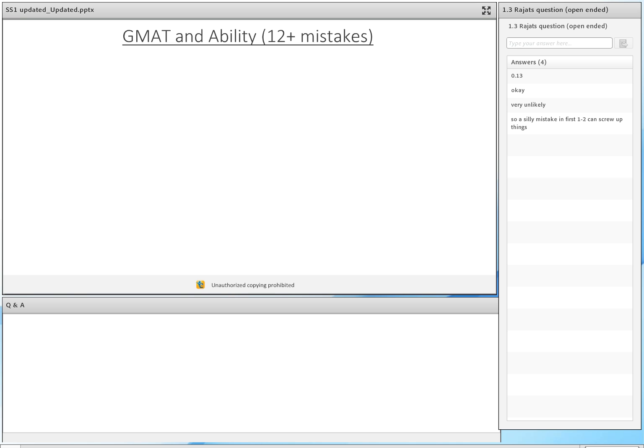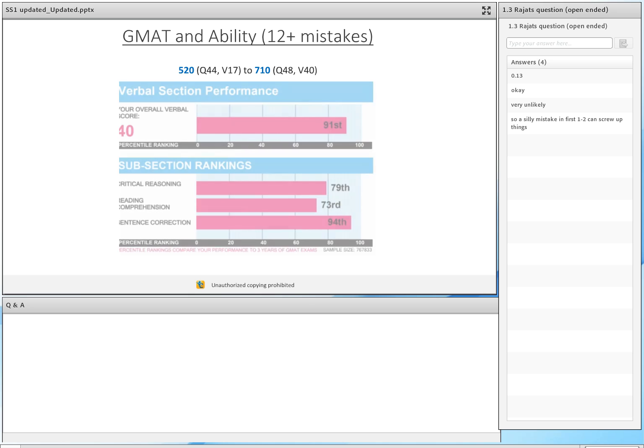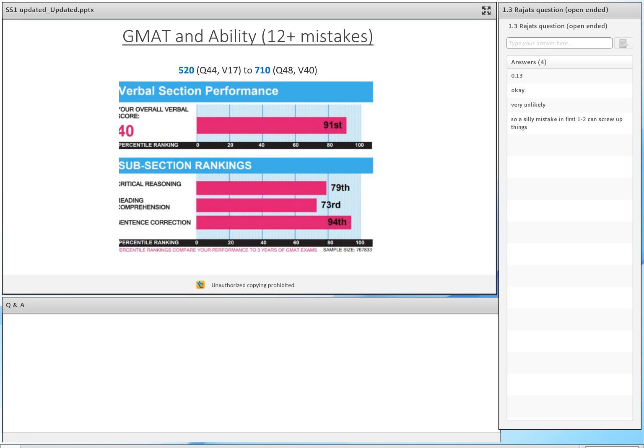Now, the first example was general principle. This was GMAT prep data. Here is some real data of a guy who improved from a V17 to a V40. And the reason why I'm sharing this one with you is A, because it's actual attempt, and B, you can really see how someone's gone from such a low score, a V17 which is 17th percentile, to a 91st percentile overall. The nice thing is this guy provides his enhanced score report.